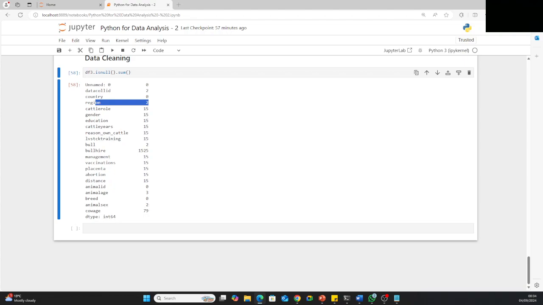Now we may need to treat all these missing values one after the other, or we treat them all together. Like this one now that has a lot, the total number is 2088 and this number is missing.